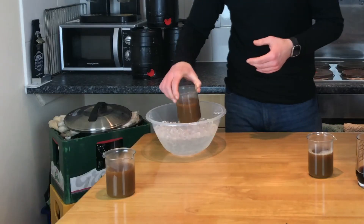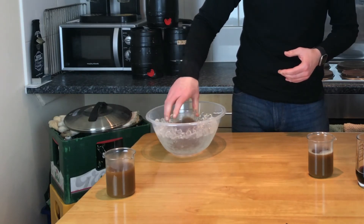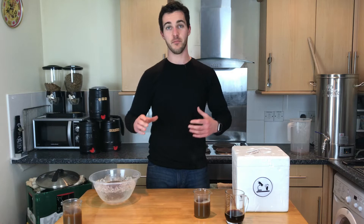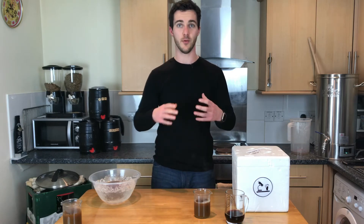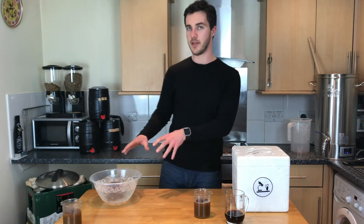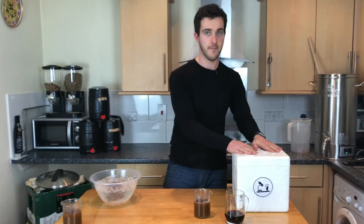This one I'm just going to dunk in an ice bath and leave it. This is a bath with ice and water. If you've ever left a beer in just an ice bath hoping it gets cold, you'll know that's not really the best way to do it. You need water in there so the surface of your vessel has the most thermal contact with the ice — the water cools your glass much more quickly than cool air would. A quick tip: if you saturate the water with salt, you can go from zero degrees to around minus 12 to minus 15. We're not doing that today because we want to see the difference between slow and fast cooling.